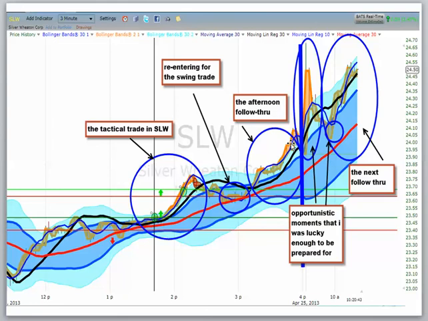And now all we're doing is holding an overnight position, which was initiated down here at 23.65, as a continuation of this rebound from extremely oversold conditions. And with one day of momentum built in, we felt pretty good that there might be a good move early in the morning with a lot of end-of-day traders starting to buy, and that's in fact what happens. We get what I think of as an opportunistic moment when it moves all the way up to 24.65 in the morning and starts selling off.